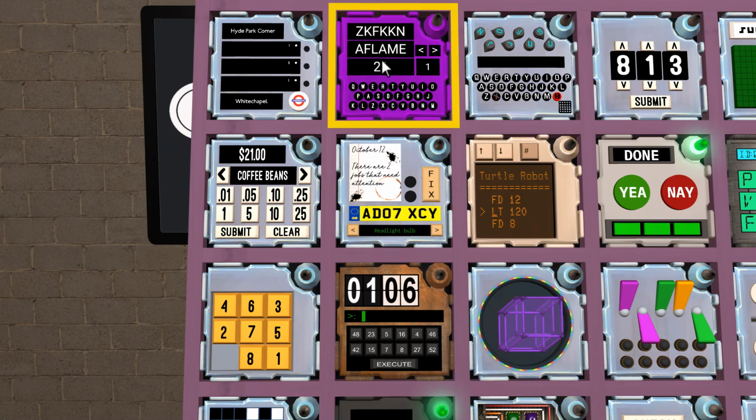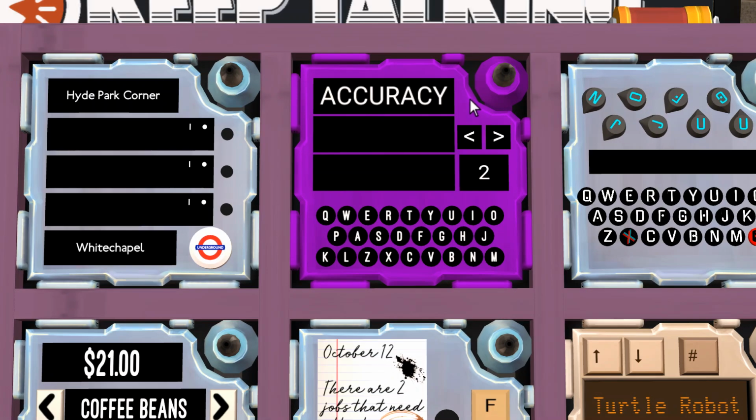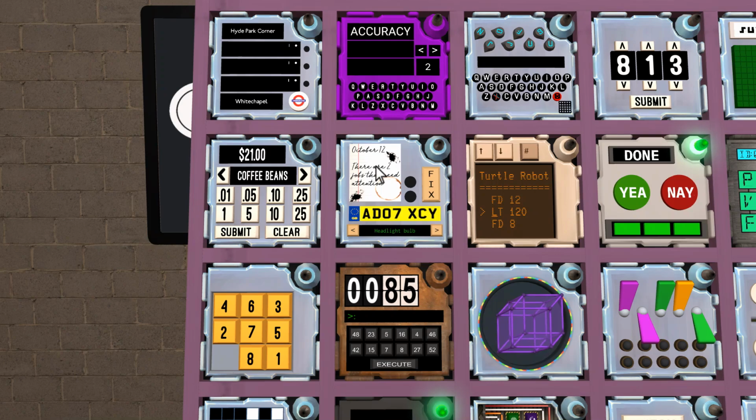I'll give you a violet cipher, okay? Zulu, Kilo, Foxtrot, Kilo, November. A Flame, Alpha, yeah. Foxtrot, and 21. Accuracy. Okay. And maintenance. Two jobs: Alpha, Delta, 07, X-ray, Charlie, Yankee.